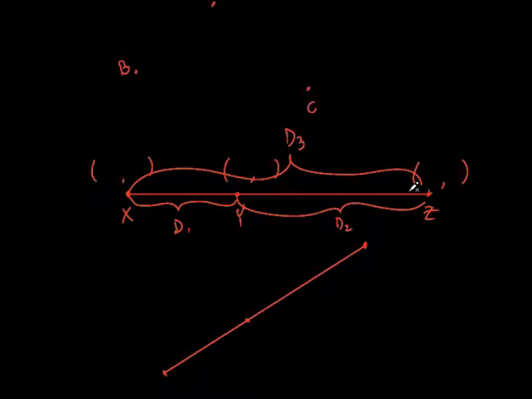So again, what are we going to do? We're going to give you 3 points, and you're going to find the distance between those 3 points. Take the two smaller ones, and if they add up to be the largest one, then it's collinear. If they don't add up to be the largest one, then they're not collinear. And that's what they're going to ask you to do. So let's do an example from the book.